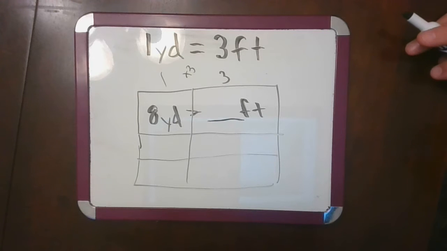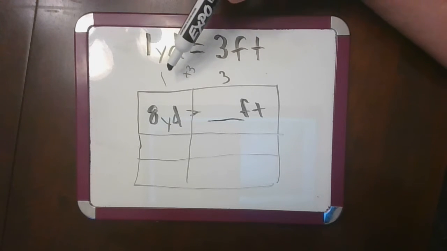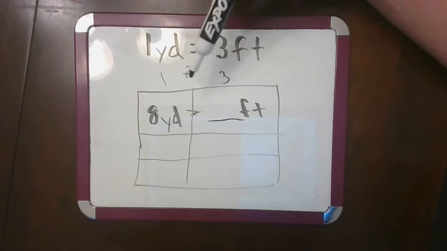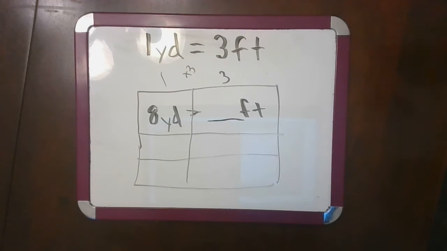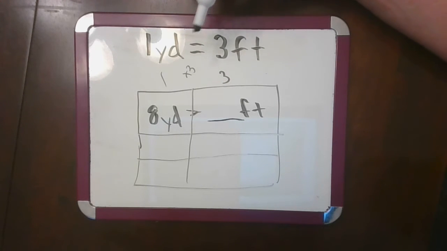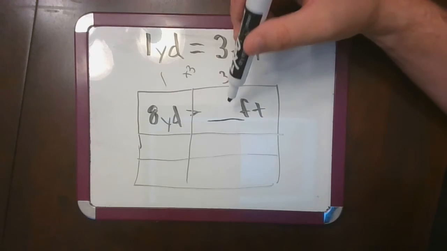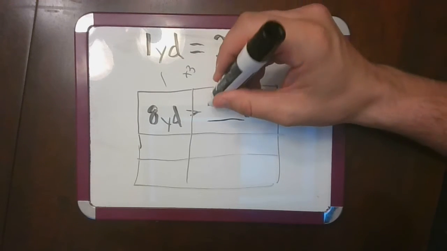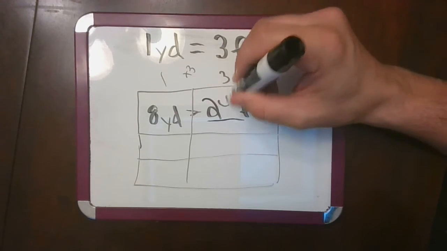Now, the more you do this, the more we should start to realize that all of our rules are always multiplication rules when we're converting, okay? Because when we have 2 yards, we'll have 6 feet. 3 yards would be 9 feet. And we've proven it and looked at it lots of other times. So we know our rule is always going to be a multiplication rule when we're converting with measurements. So I've got 8 times 3 to get over to this side makes 24 feet.